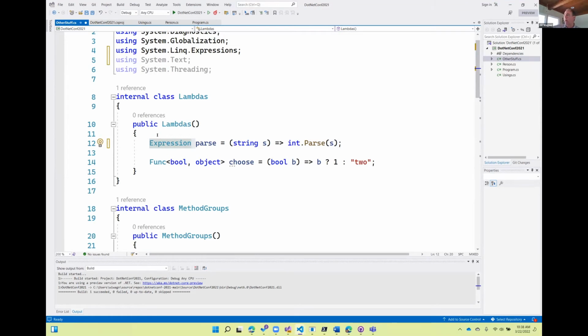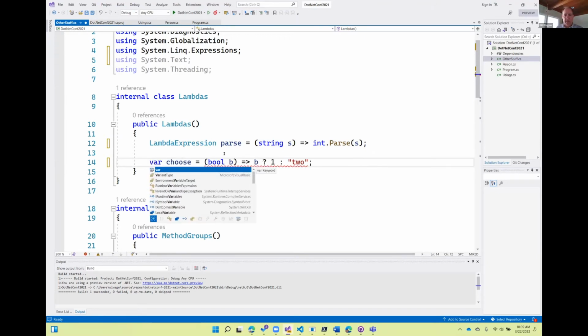All right, so I could also say that it is a specific type of expression. I could make it a Lambda expression. Now, when can we do this and when sometimes can't we do this? If I look at the next line, two lines down, if I were to try to change this function to a var, well, now this is going to be hard.